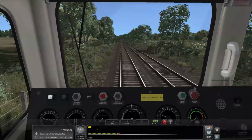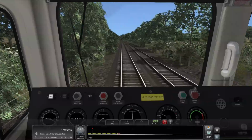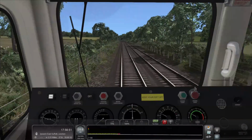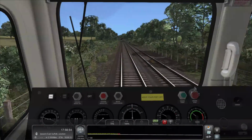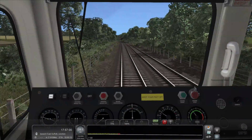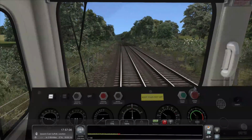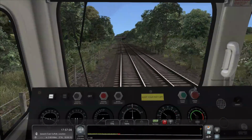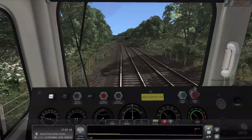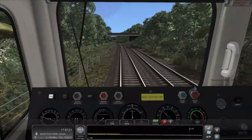Alright. Increase that speed now. Got a nice 60 coming up where we can stretch the old girl's legs a bit more before we end. But tell me guys what you think. Have you picked up the sound pack from Armstrong Powerhouse? Are you going to? Or Freight Lovers going to? I know many people have been waiting for a pro version update because I think some of the previous sound packs for the Class 66 have been a bit bland, not too bad but not really that great. And I think this is the one that most people were waiting for because it's the proper one. And I do believe it covers all the Class 66 variants and versions.